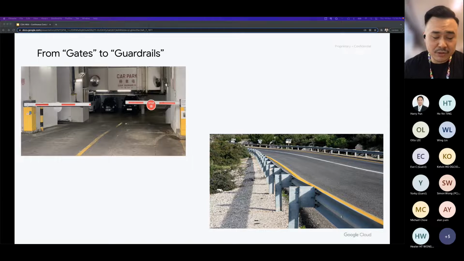I actually walked past a car park next to where I live in Hong Kong. If you look at the left-hand side, the photo I've taken of the car park, you can think about how perimeter security is often executed in most enterprises today. So you have boom gates at the perimeter. Things can come in or leave that perimeter based on some of the rules you set on the boom gate. But this particular photo is actually very representative as well.